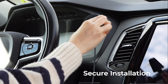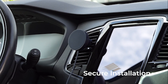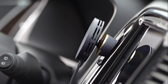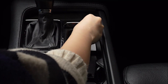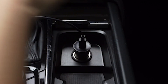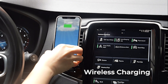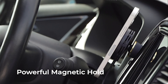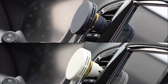Number 1: IOTI Mount. One of the standout features of the IOTI is its compact air vent mount design — our most compact design yet — occupying minimal space on your vehicle's dashboard while providing maximum functionality. The ventilation slots are strategically placed to ensure efficient heat dissipation, keeping your device cool even during extended charging periods. Equipped with a ring of strong magnets, this car phone mount securely attaches to your MagSafe iPhone, providing a reliable hold even on rough and bumpy roads, so you can drive with confidence knowing your phone is safe regardless of the terrain.